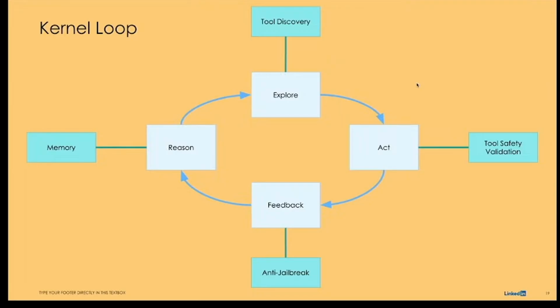So both of the feedbacks from the tool safety and the jailbreak validation are communicated as tool feedback, so that the autonomous agent can reason about what happened and make a decision. For example, maybe it goes and tries to find another tool, or maybe it changes the parameters it uses, comes up with a novel way to reach a conclusion, or gives up.